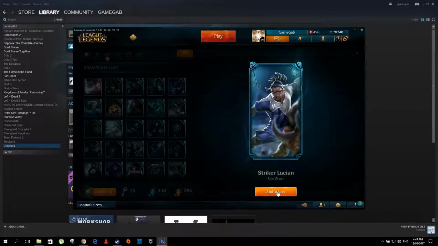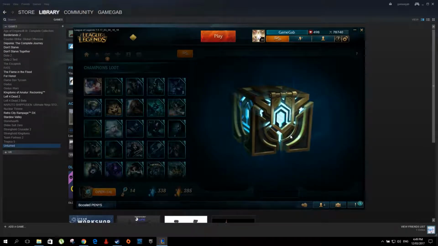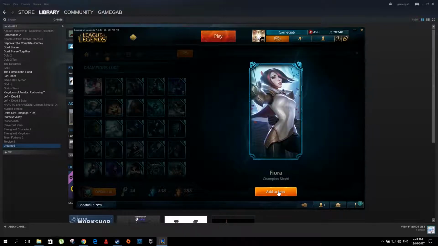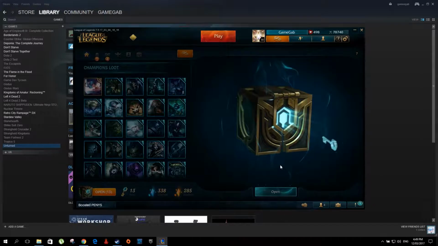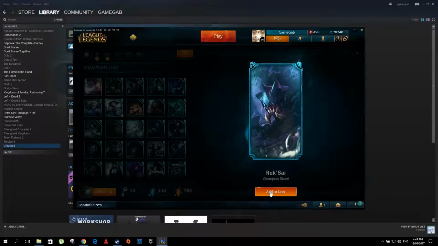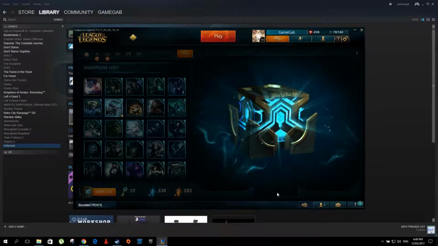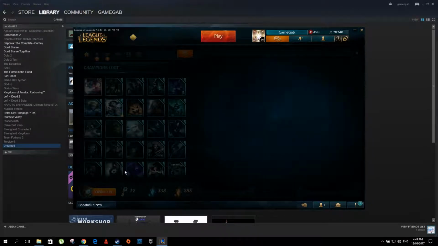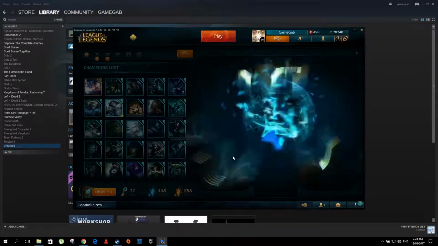Striker Lucian. Really? Gem. Give me some gem. Oh, Fiora. Come on. Gem. At least one gem. That's all I need. One gem. Sandstorm Katarina. Please give me one gem. RNG Gods.